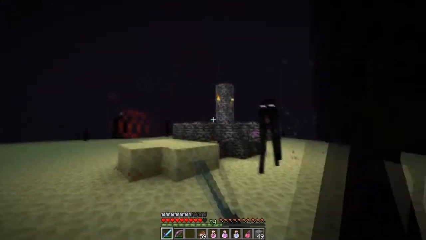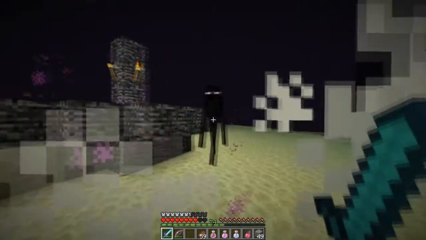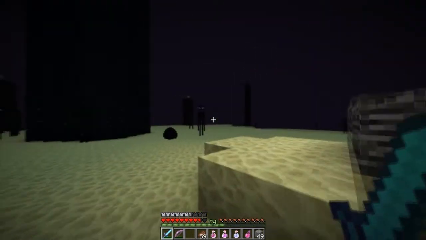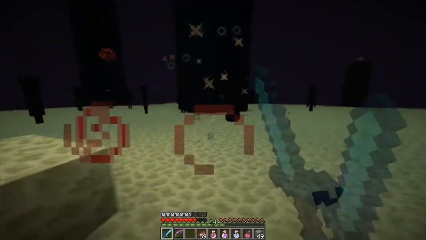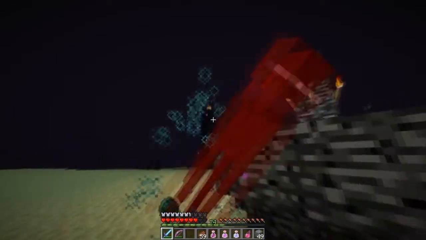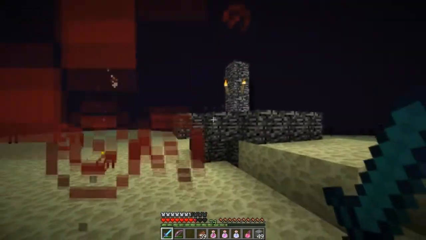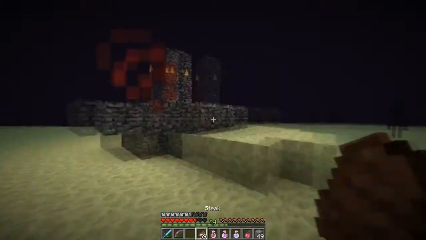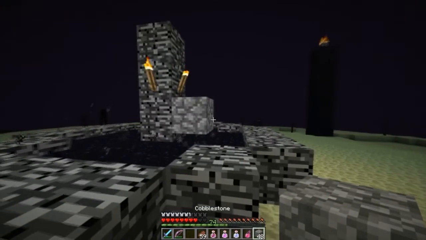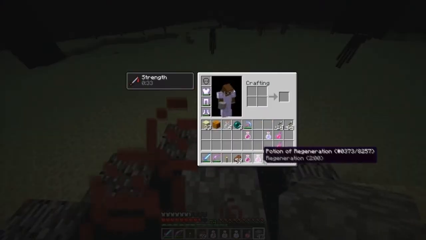Oh boy, there's a lot of them coming at me right now. You know what I need to make? I need to make snow golems in here. It's a trick Etho uses that keeps them away. And it works very well. Okay, are we good? Yep. We got torches right here.